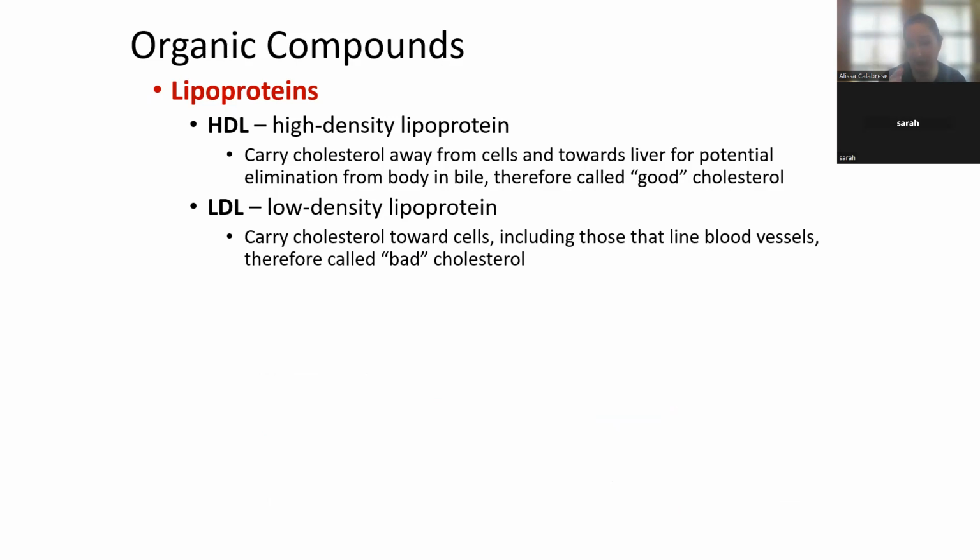Because again, blood is mostly water, fat and water don't mix. So we kind of need to almost like cover those lipids in a little bit of protein to be able to transport them. So HDL, or high density lipoproteins, these are very compact or dense lipoproteins that are moving towards your liver in order to be converted into bile and passed out with the feces. It's usually referred to as your good cholesterol.